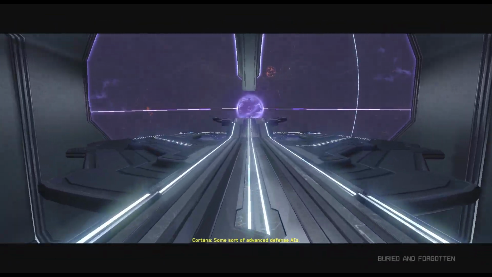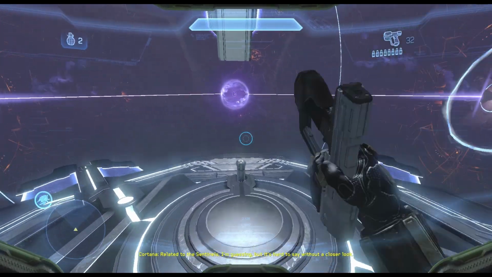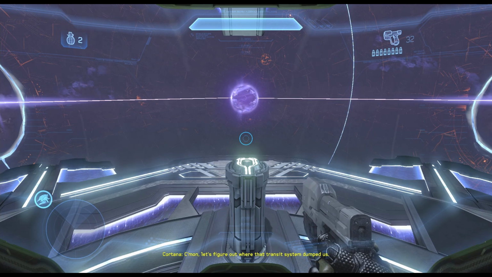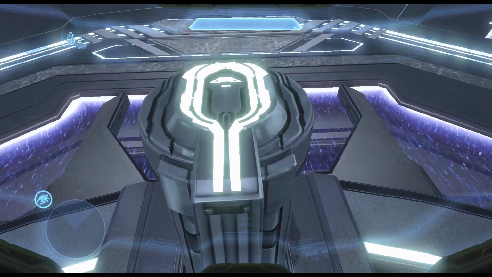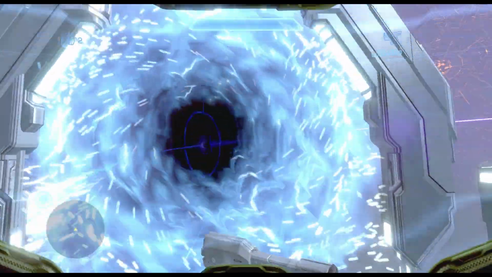This is the level Forerunner. Related to the Sentinels, I'm guessing, but it's hard to say without a closer look. Come on, let's figure it out. Alright, you're gonna want to go ahead and pick up an auto sentry on the right before you run out here. Trust me, it will be pretty much the one reliable source of damage you'll get outside of the light rifle.